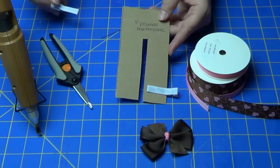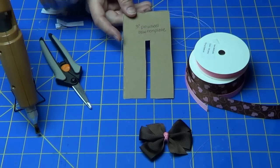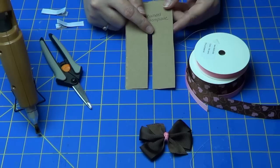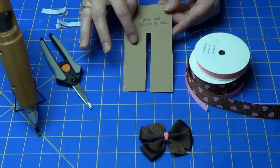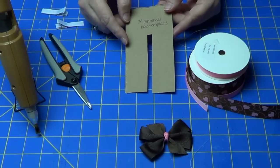So first I'm going to remove the alligator clips from this template. And this opening that I cut in the middle is important because you're going to need to sew up through the middle of the ribbon. So just make sure that you measure exactly halfway in between on the template and cut this opening probably about 1/4 inch wide.